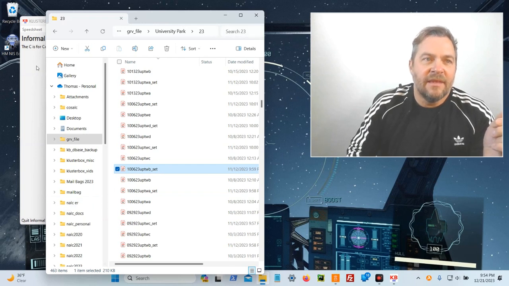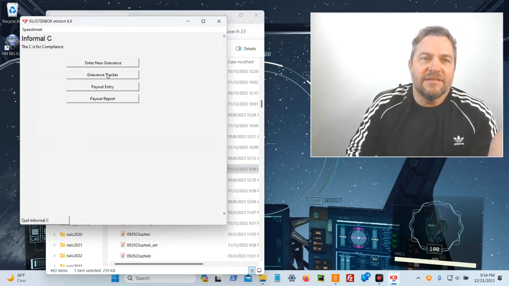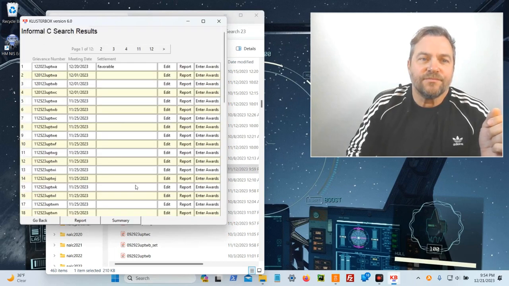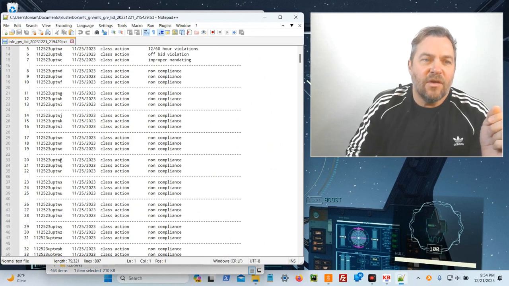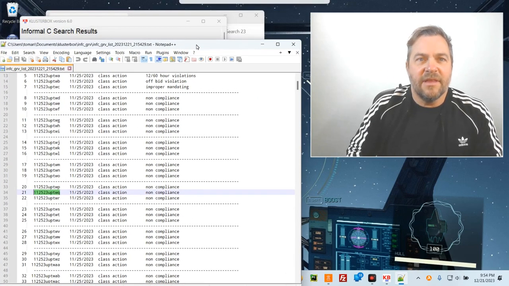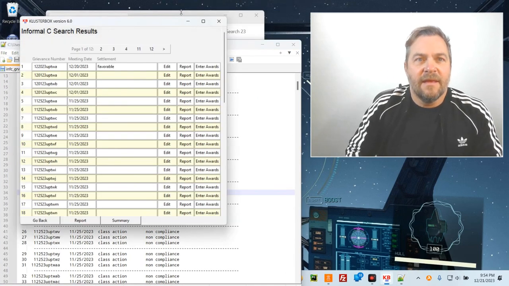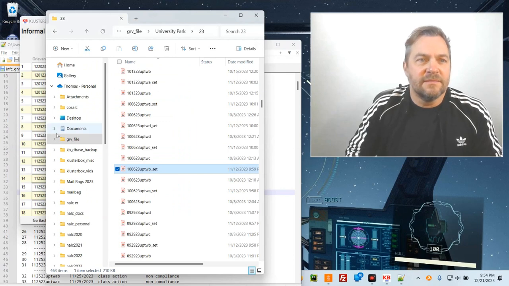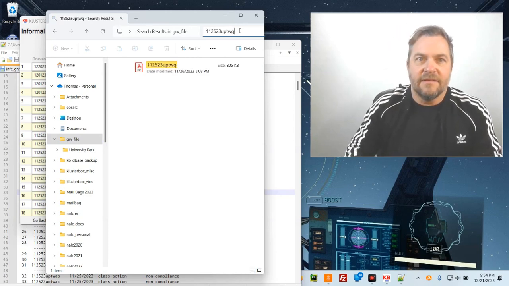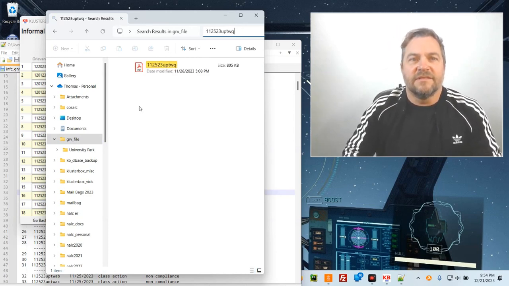And it's really handy because if you go to your grievance tracker and bring up your summary, all you have to do is highlight and copy that grievance number. You go to grievance file and just type that in, and that'll bring up the grievance.